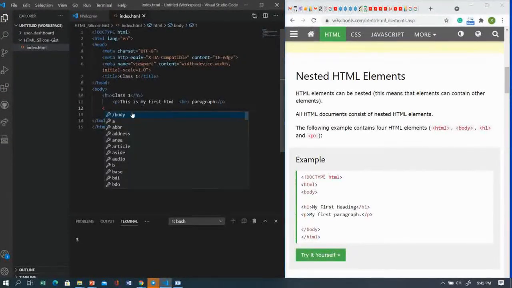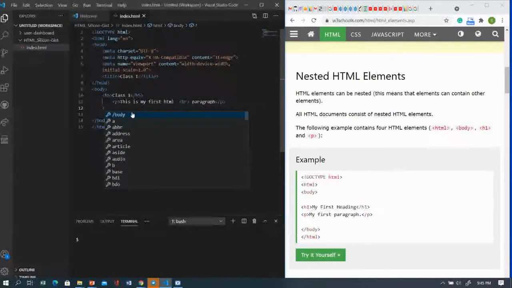When we get to div, you are going to appreciate this nested element better. But nevertheless, let me just quickly explain how it works.